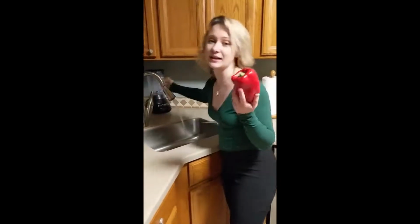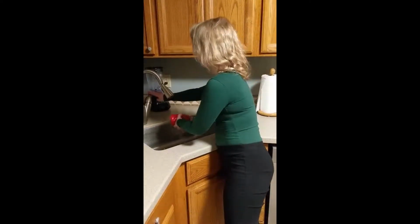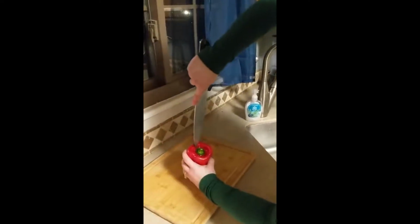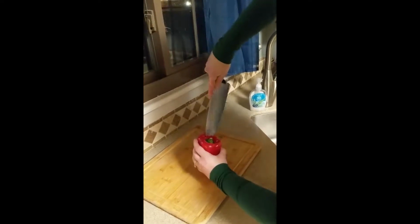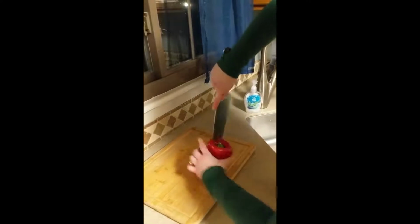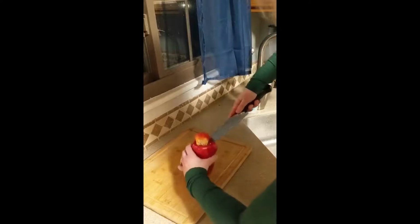But first, before you do anything else, you want to make sure that you rinse off your pepper. Get rid of anything that might be just kind of lingering on the skin. And once that's done, you can place it on your cutting board. What you do is you take your chef's knife and you just make little circles and little incisions around the top. And then eventually, once you get there, you're breaking apart the stem from the vegetable itself. So once you make that full apart, it just pops straight on out. You pull it, voila, you get rid of the seeds.